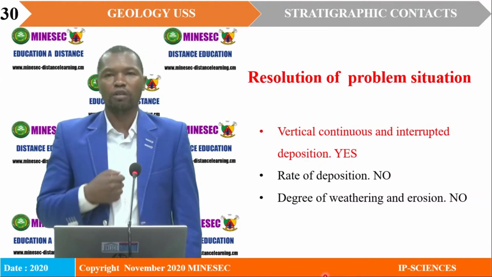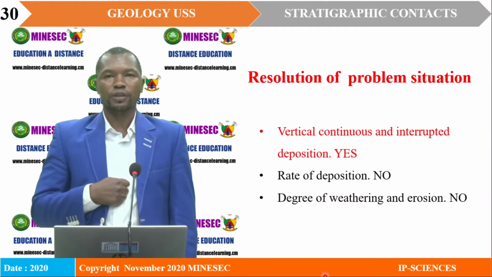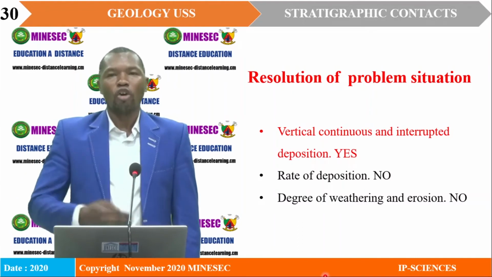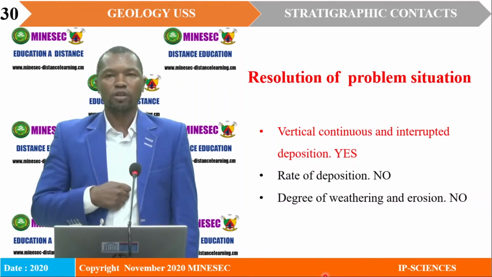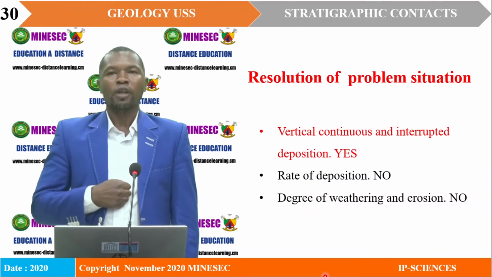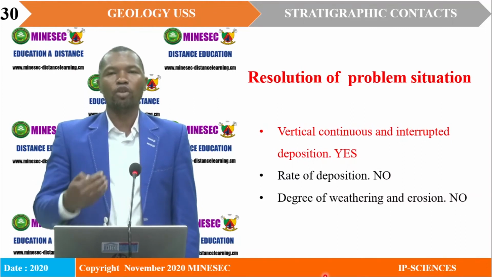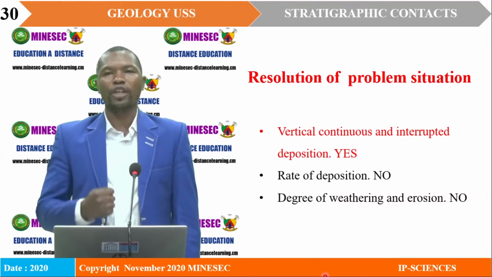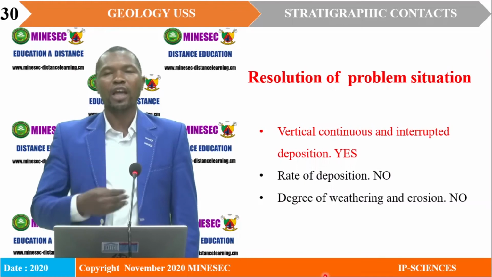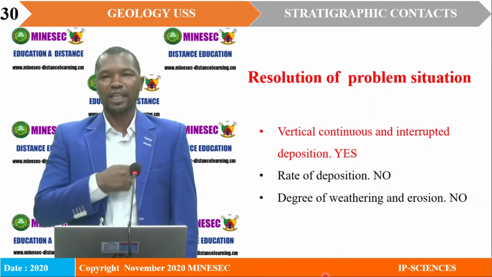Now, our second proposal was to look at the rate of deposition. The rate of deposition could be, yes, but the sequence of events already happened and we are observing a picture. The geology has already been laid down. So the rate of deposition may not help us. Rate of deposition can only help us if we are talking about transportation of materials, where we can be looking at the distance of transport. Then degree of weathering and erosion are activities that ought to have taken place before the area under study. Therefore, the last two proposals are discarded.